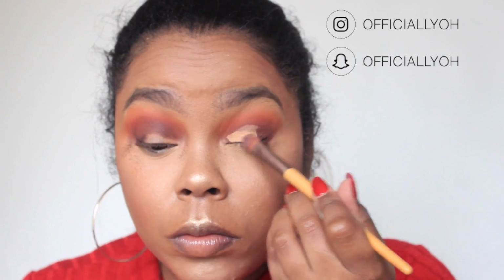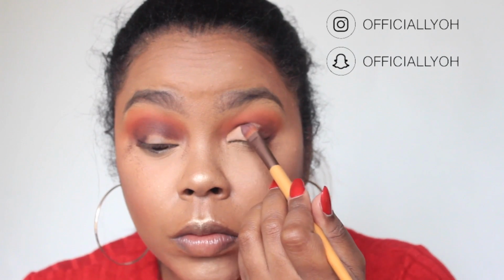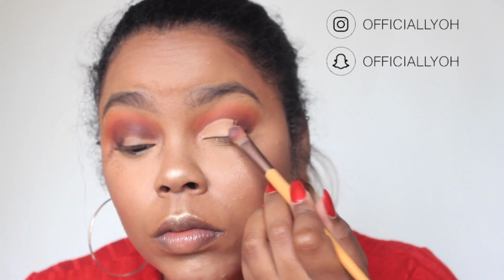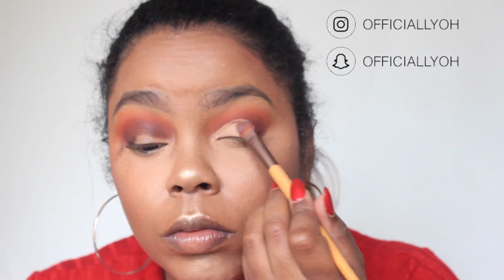That was the easiest cut crease tip I have ever received, and I wanted to try it out today to see if it actually worked, and guys, it really, really works. Now me personally, I never really have any issues with cutting my crease because I can just find it in my eye or whatever. But if you do have problems with finding your crease or trying to do a cut crease, definitely follow that tip. So pretty much just draw a line, and then once you draw the line, look up and see where the fold is, and then follow that line. Very, very easy, simple technique.